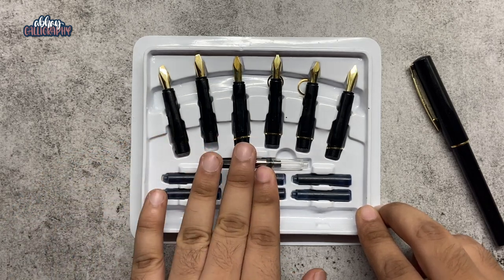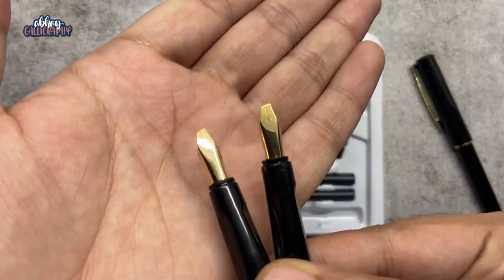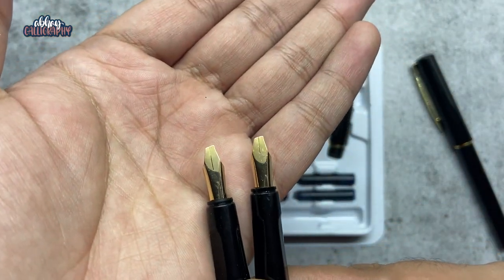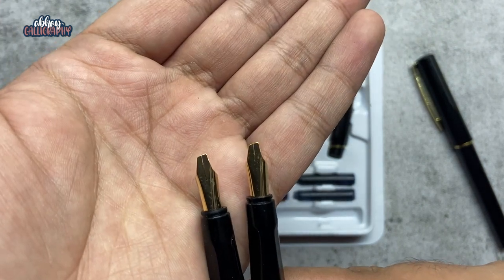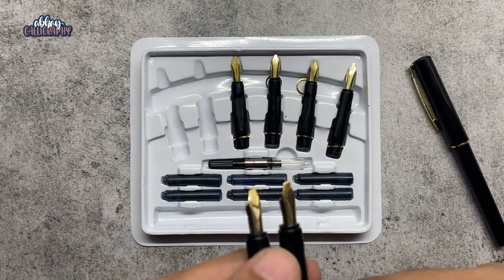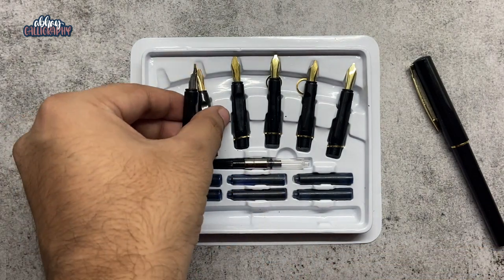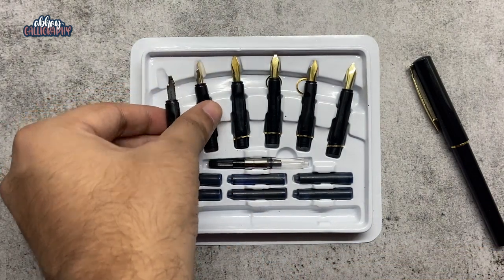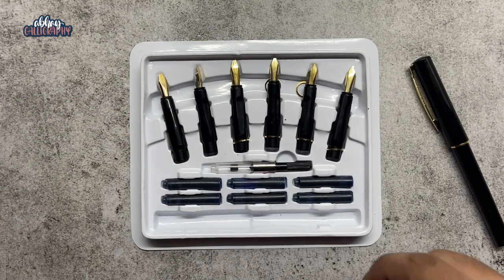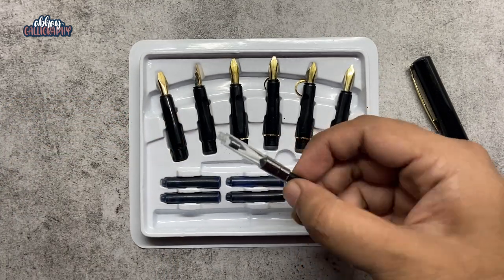Let me quickly show you these nibs. They are not entirely straight, they are slightly oblique cut. These belong to the broad edge calligraphy category. That means you can write scripts like black letter, italics, foundational hand, uncial, all these kinds of scripts with these nibs.